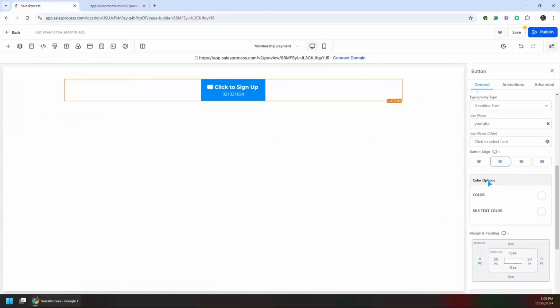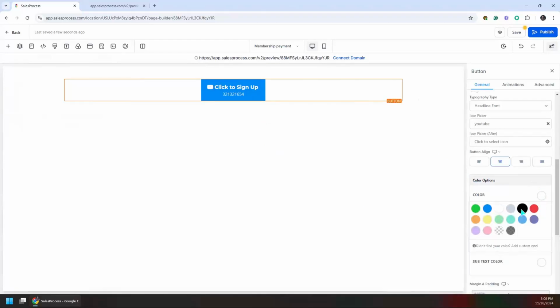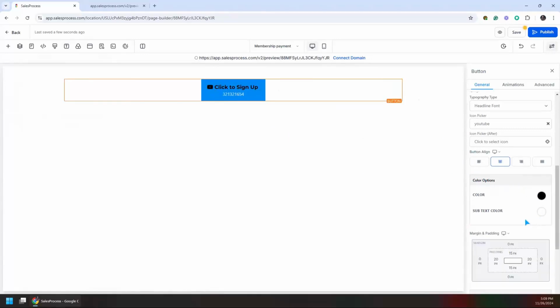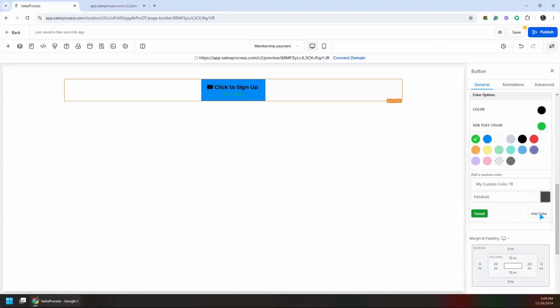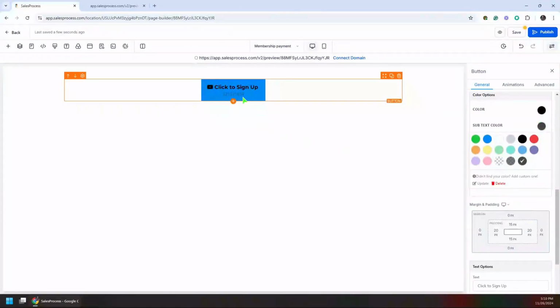What should be the color? So let's say I'm putting this black. Now this is changing the top font color. The other subtext color is going to be this one. Let's change it to something like this one. Oh, this is way too bad. Let's add some custom color in here. Okay, something like this one, for example. So this is the color that I like. And now the subtext font is in a different color and the main font is in a different color.